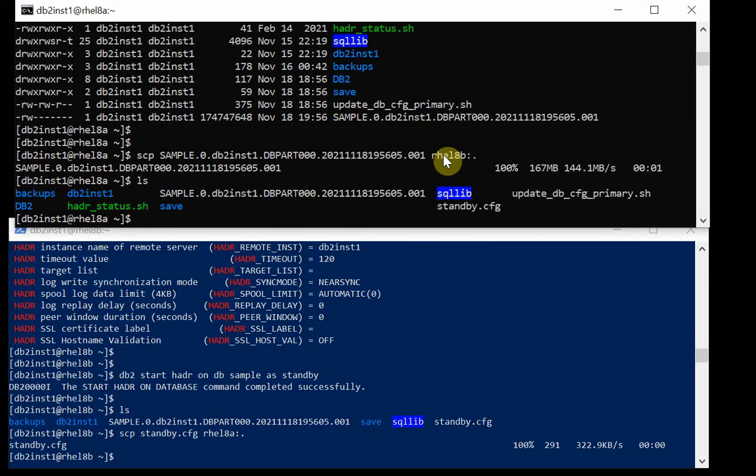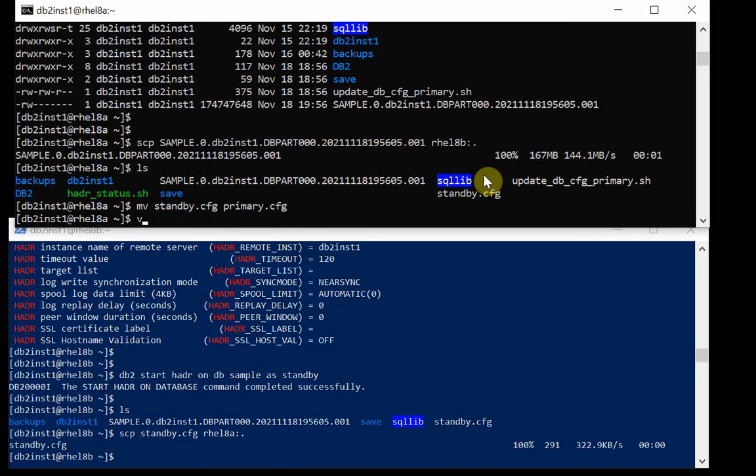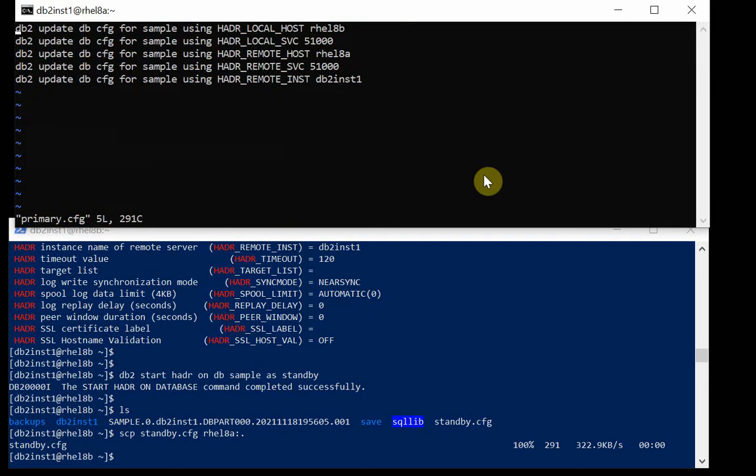So here's the file, okay? It really should be called a shell script. It doesn't matter. And I'm going to rename this one from standby cfg2 to primary.cfg. Okay, so let's make some edits. So in the primary cfg, relative to the A box, the local is going to be A. We keep the same port, and the remote is going to be B, and so on and so forth. It looks good to me.